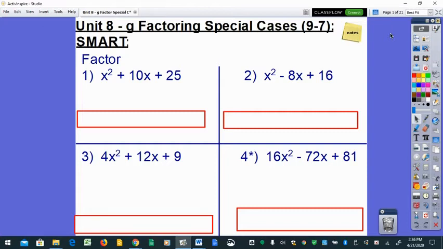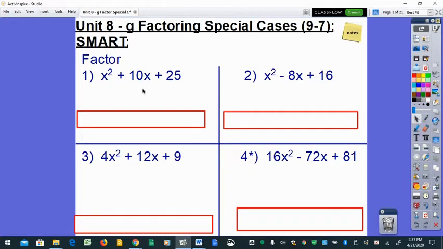So first off, they look perfectly normal. Quadratic trinomials here. Let's start. But look, if we were here, we have to look at the 25. Is it 1 and 25? Is it 5 and 5? You get down here, and you could have possibilities out front. Is it 4 and 1? Is it 2 and 2? On the back, is it 1 and 9, 3 and 3? And then, man, look down here. What a mess, right? So what we're hoping to do is, can we recognize that potentially this is a special case, and if it is, it narrows down the possibilities and gets you to the answer immediately.